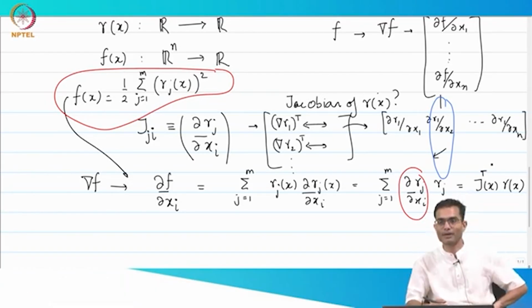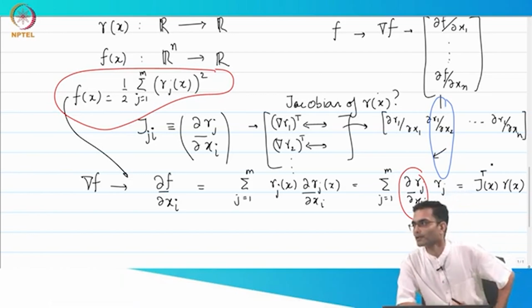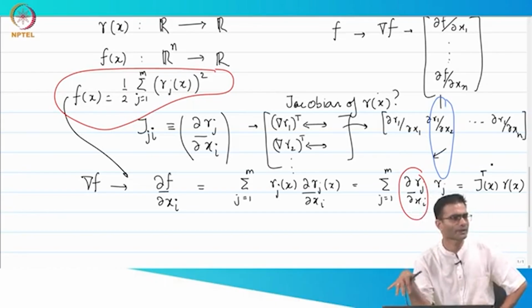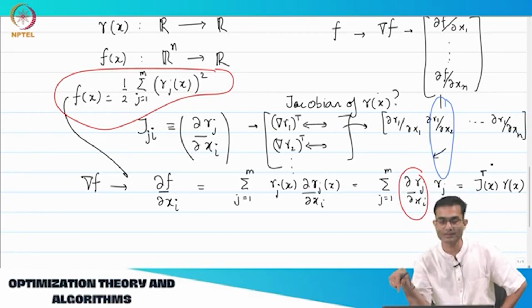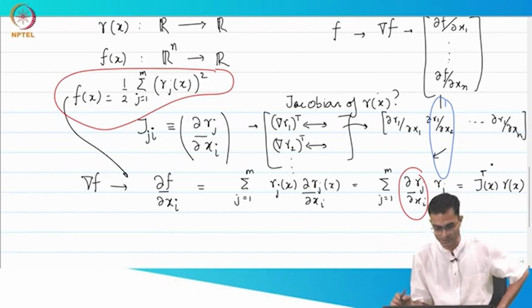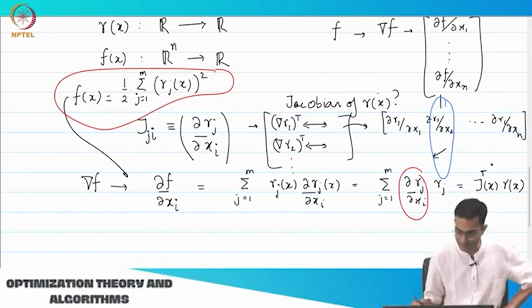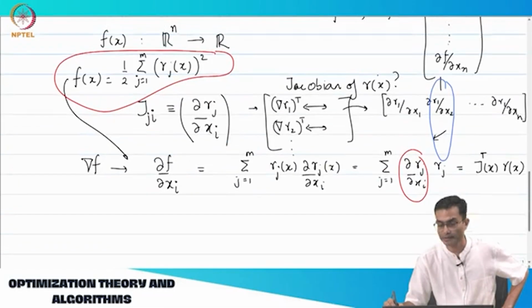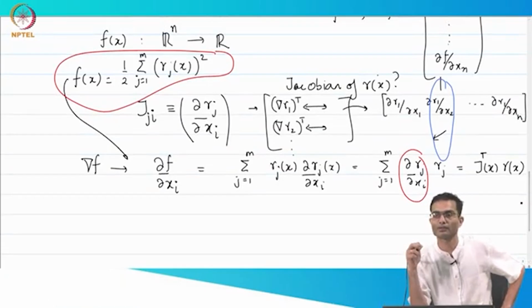So this is why we spent a short while computing this Jacobian, because it shows up very neatly here. If I didn't have this, I'd have to write this summation with partial derivatives and carry it forward everywhere. At some point I'm going to interchange a j and an i, and my answer is going to go wrong. So this has kept it neat, and I've got my expression for grad f. Any questions on this? Anyone not clear on it?